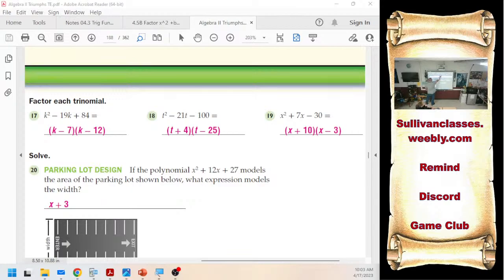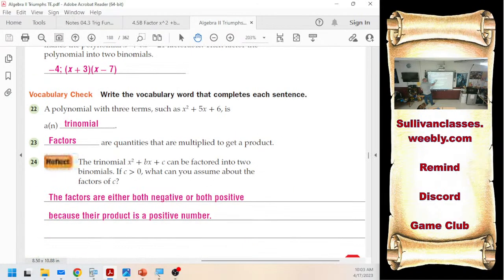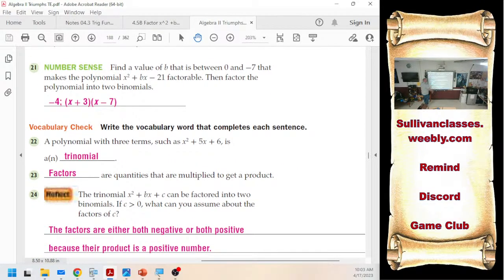It took us a while to wrap our heads around some of these negatives. Okay, number 21 was a lot like our last example, where we wanted to list them all out and find the perfect number that was between, and they also were messing with us. They said between 0 and -7, but I would write it like this, right? -7 is less than 0. So you just list out all your factors of -21, find all their sums, and there was only one in between -7 and 0.